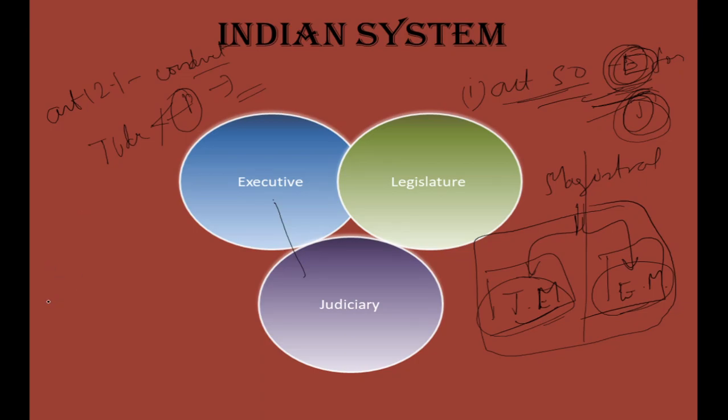Then another we have, to separate legislature and judiciary. Then Article 122 similarly says that the proceedings of House will not be inquired in a court. So again separating the judiciary and the executive so that they both can function independent of each other. So this is with respect to separation of power in India.